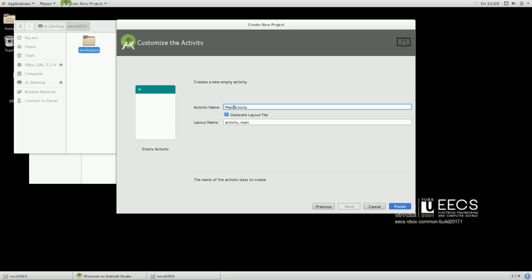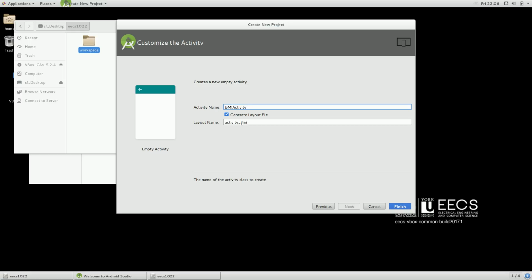Now the convention is to keep the name activity, but before that you can have whatever name you like. Main is the default, but we can say maybe BMI activity. You can see that the layout name is also changed accordingly, which you don't have to worry about.